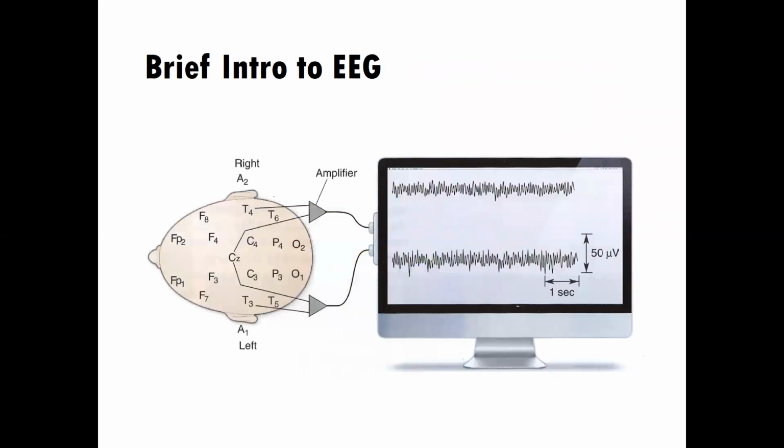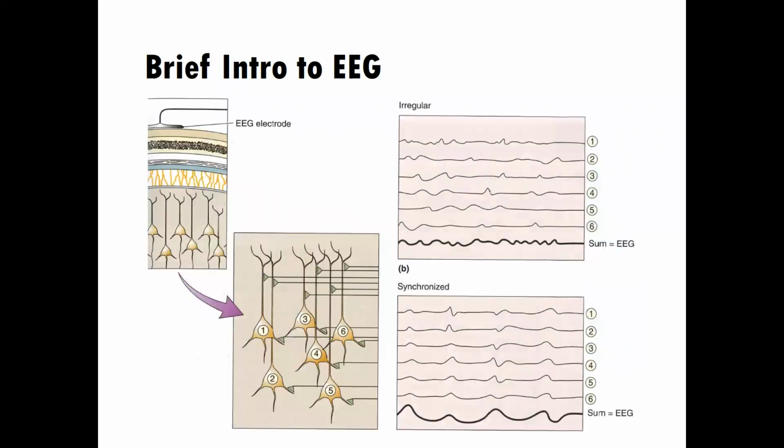We'll then give you a brief introduction to EEG. So you'll learn here about the placement of certain electrodes on the scalp in order to receive a signal about electrical activity in the brain, the amplification of those signals, and then the analysis of those signals using computing. Here's a brief introduction for you to get a sense of it.